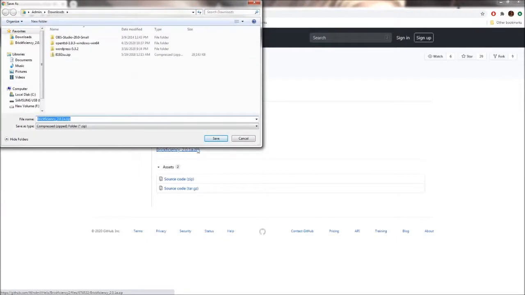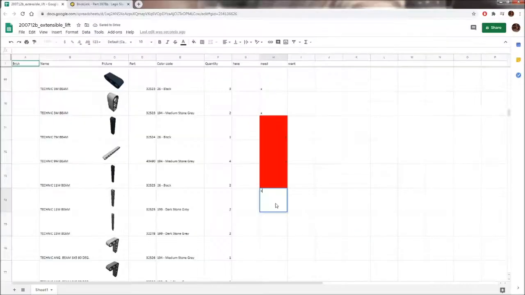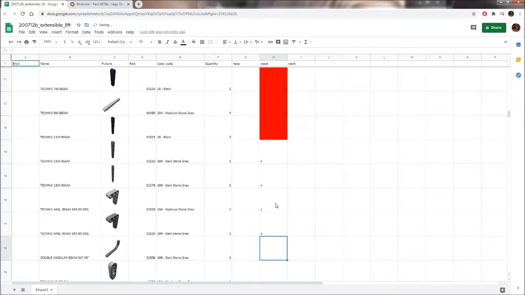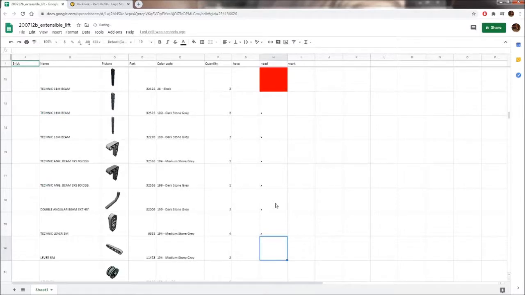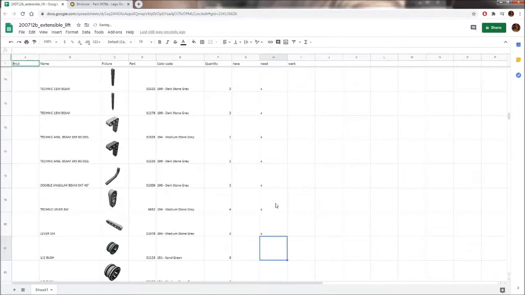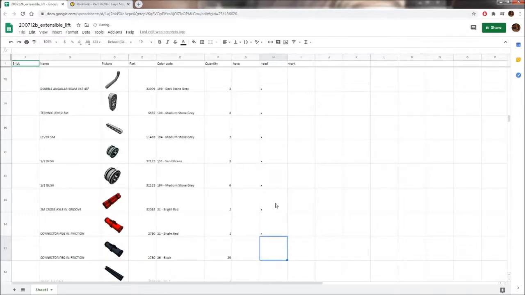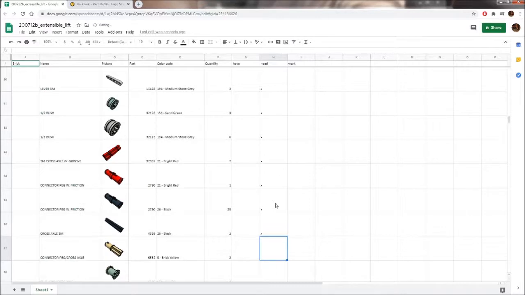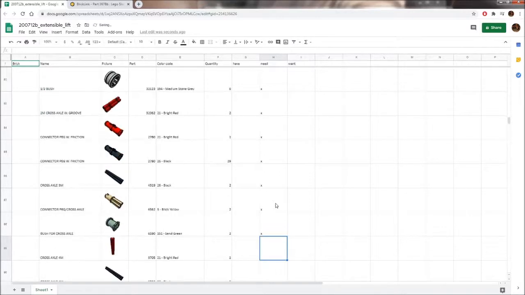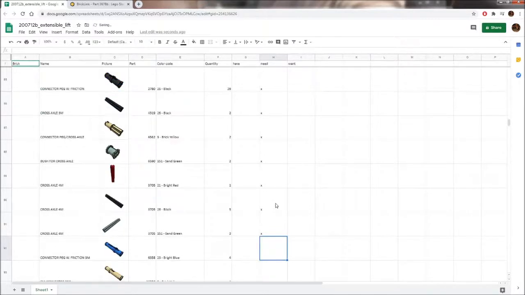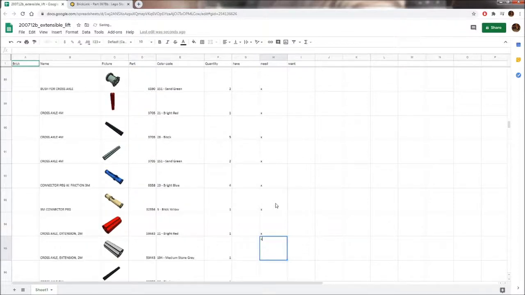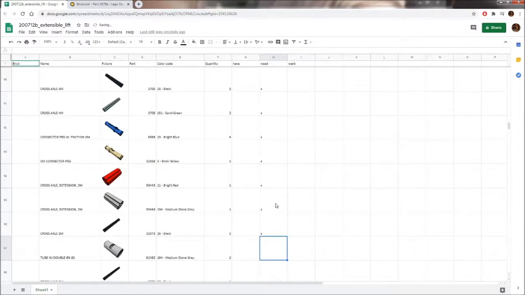Let's start from the top. I build my mock in LDD and export the bill of materials. I go down the inventory and see what I am missing with respect to physical bricks. For the record, this list was for my extensible chain lift. I did not need many parts, just a few beams and such here and there. On this spreadsheet, red indicates a mandatory part and yellow indicates a part I could compromise on.